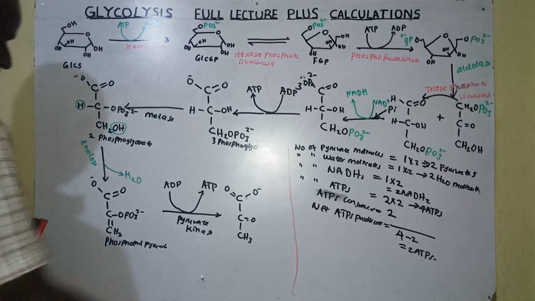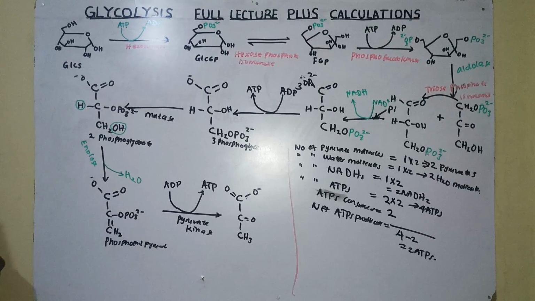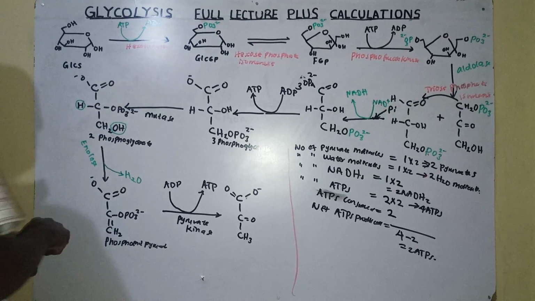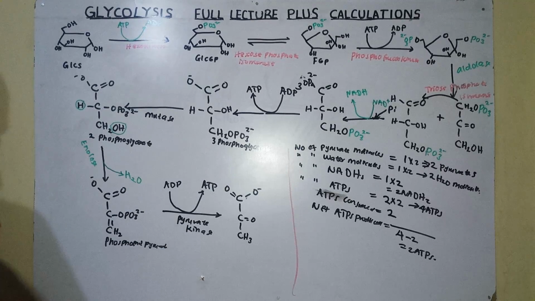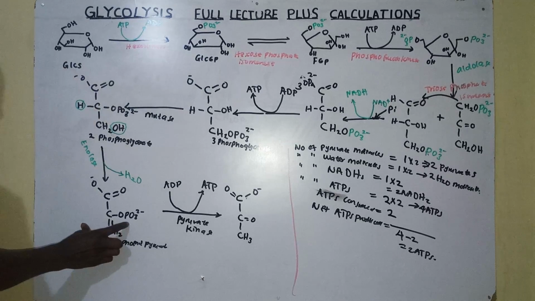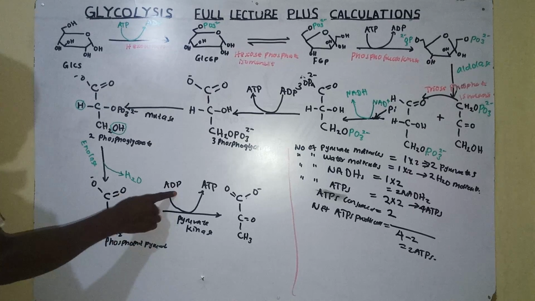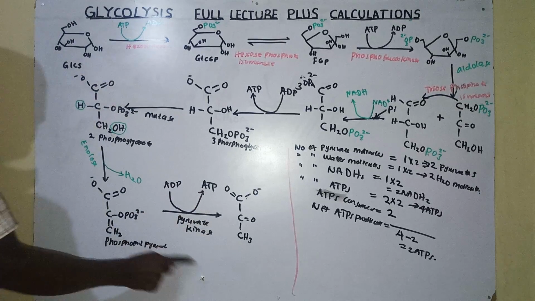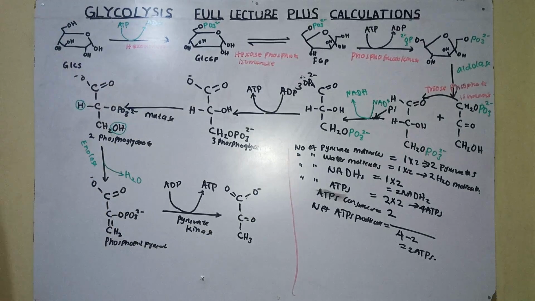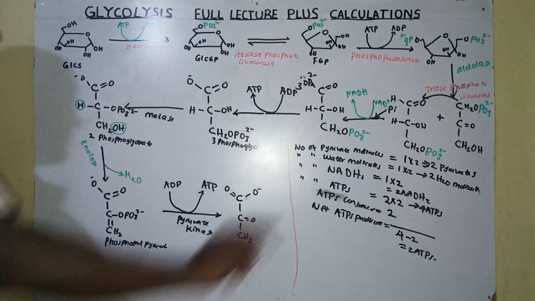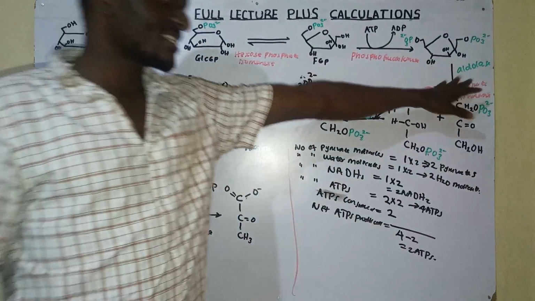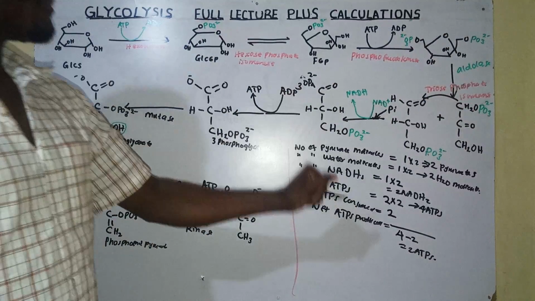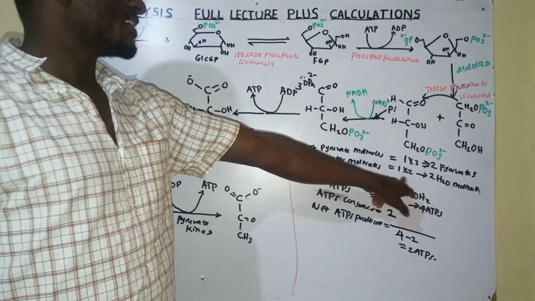Then our last step is the energy formation step, which is the ATP formation step. We say that phosphoenol pyruvate is converted into pyruvate by pyruvate kinase. Pyruvate kinase is an enzyme that transfers a phosphate group from phosphoenol pyruvate onto ADP to form ATP. And in this process, our resulting molecule is pyruvate. So at this point, we have formed two pyruvate molecules. On calculation, the number of pyruvate molecules will be 2 because our pathway branches at position number 5. Then water molecules will be 2 because of the branch again. That's 1 times 2, we get 2 water molecules.